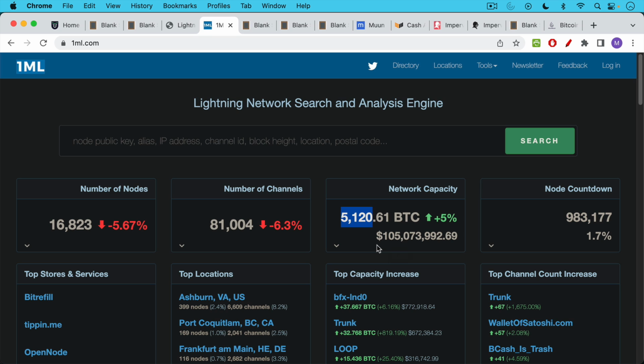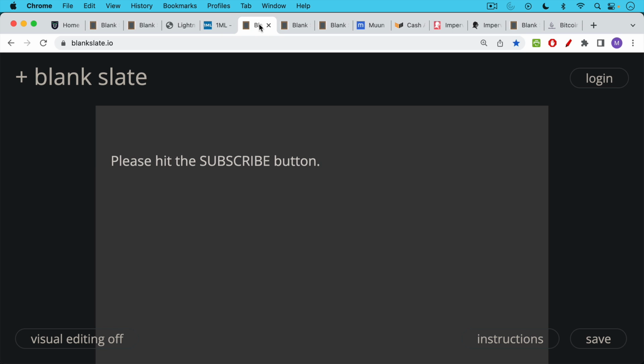Now this sounds like a very small amount of money, especially for a payment processing network. But as we're going to see, this is the amount of Bitcoin that's locked up in there, and we don't really know how much value is being transacted because the Bitcoin can go back and forth in the channels without anyone knowing what's going on inside of there.